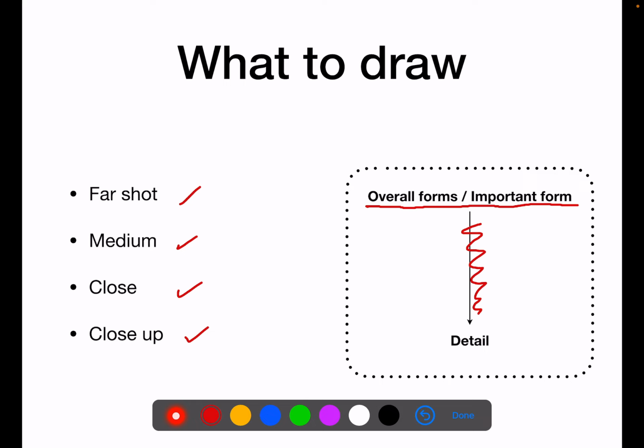It's just like when we take photos, right? In the close up, the picture shows very detailed parts of the object, or even details of part of the building.